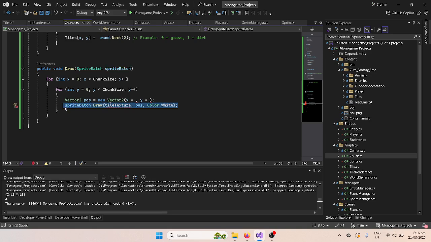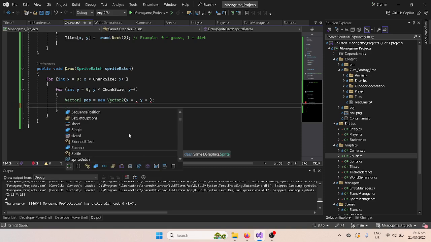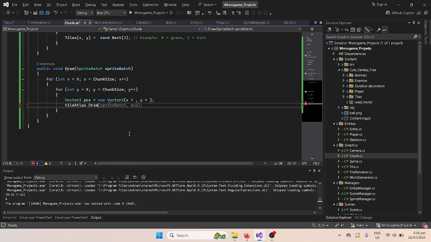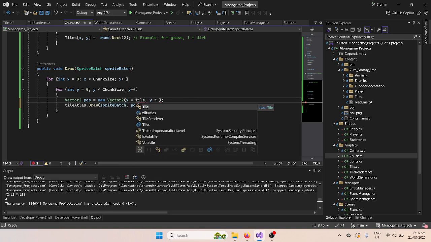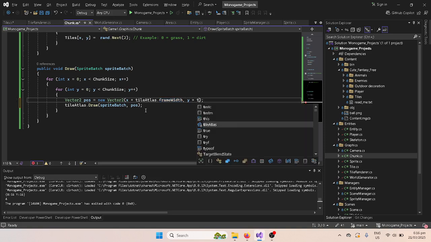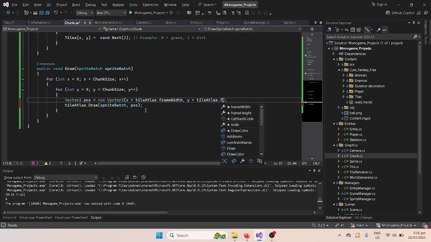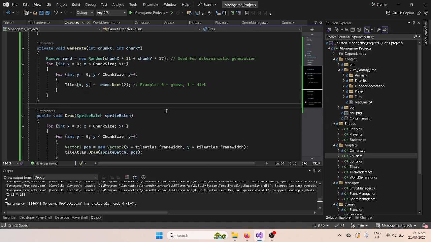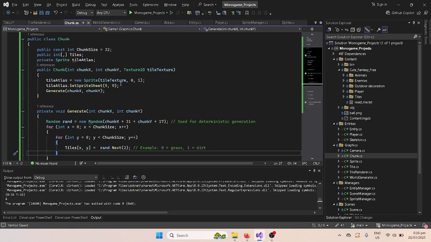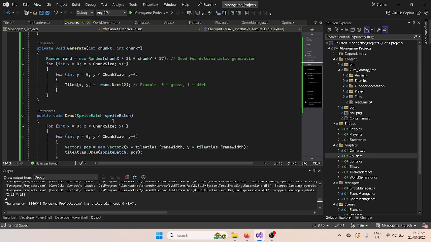So instead of having to do this, I can just basically type in tile atlas dot draw. Yeah, there you go. And now it's gonna be tile atlas dot frame width. Since technically it's a tile, the frame width's gonna be the same, right? There you have it.